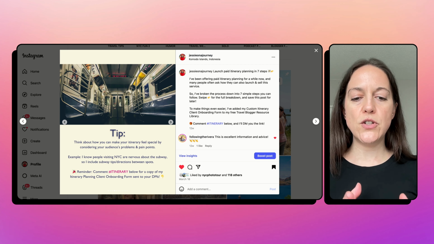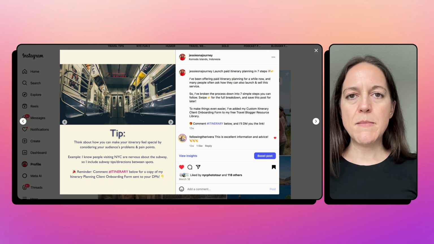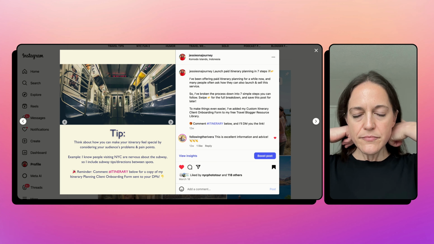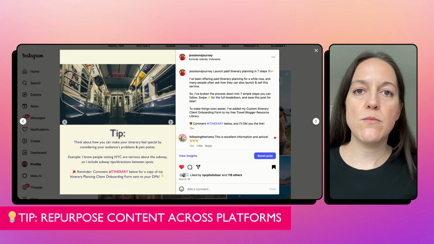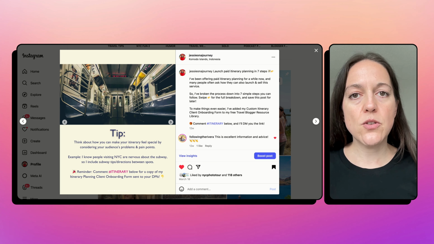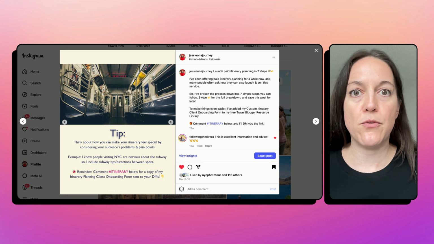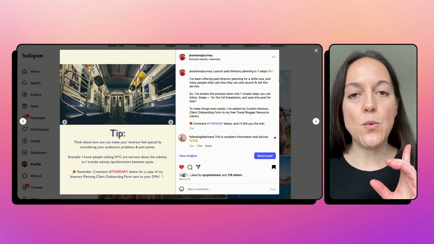You know, if you're going to create a piece of content, I recommend trying to think about how that could be a static post, a carousel, and a reel. And then sharing those pieces of content across the platforms that make sense. If you're creating an Instagram reel, well, that could be a TikTok, that can be a Facebook reel. I mean, basically every platform at this point allows you to share vertical videos. So make sure that you are doing that.